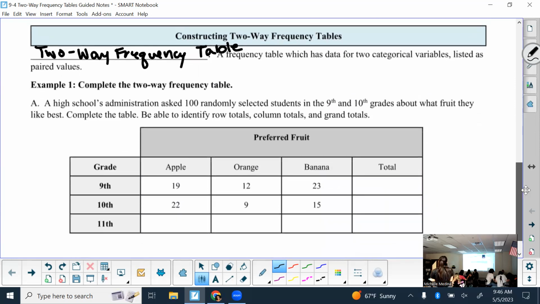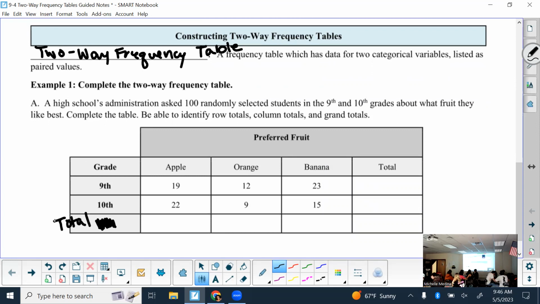So in this example down here, first you're going to need to fix this. Every year I forget to fix this. They only surveyed 9th and 10th graders. They didn't survey 11th graders. What should go in this table down here is total. And then hopefully now it makes sense. Sorry. For that one at least. I think the rest are fine.